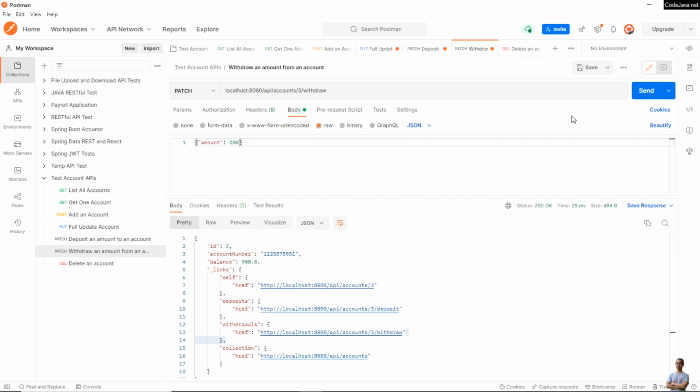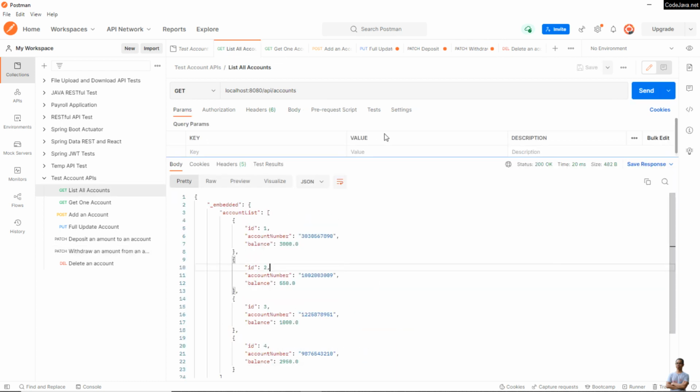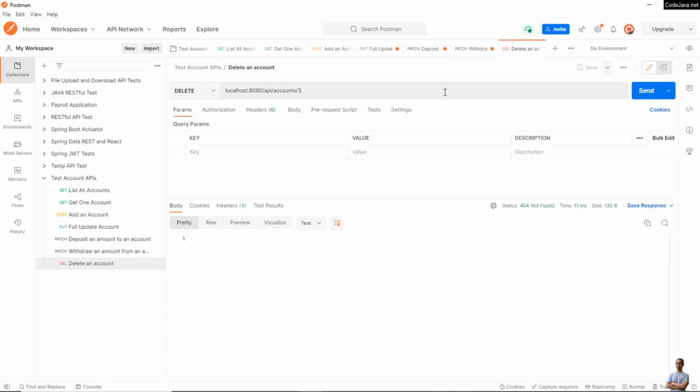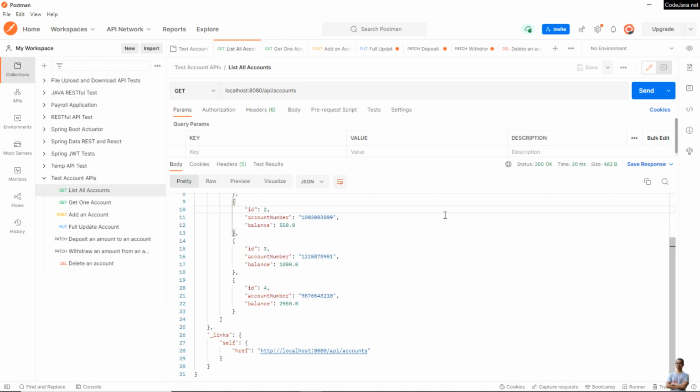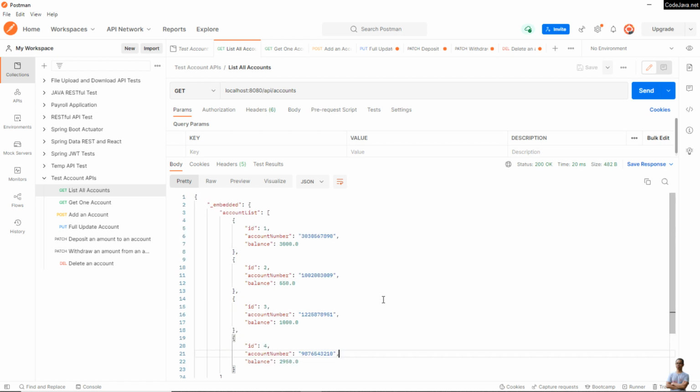Withdraw from account ID 1. Okay, it works correctly. And delete account ID 4, 204 no content, successful. And we just need to fix the issue in the list all API.